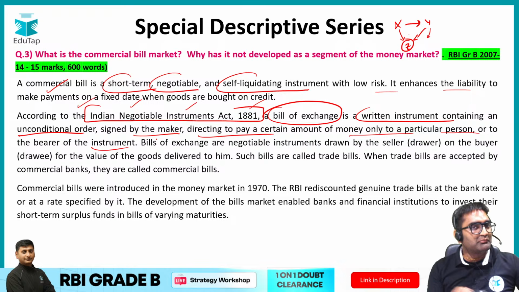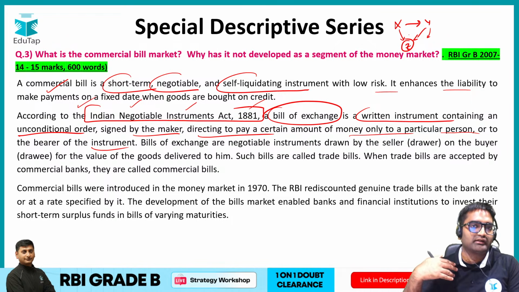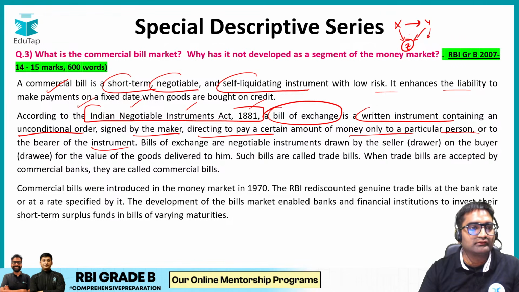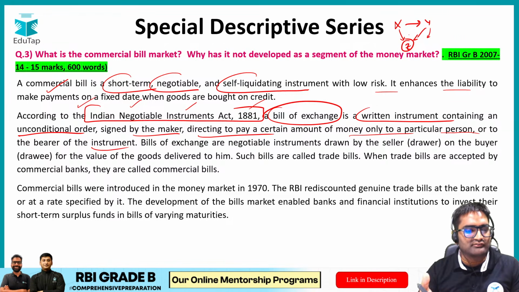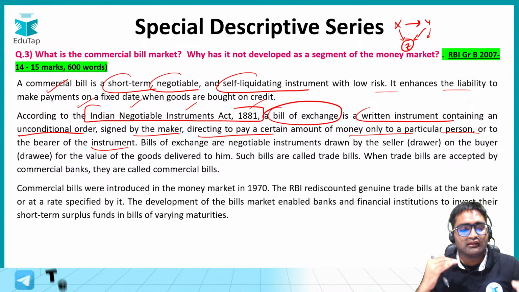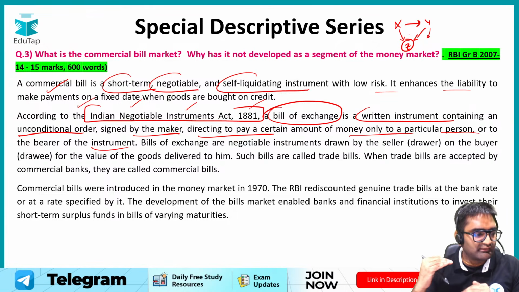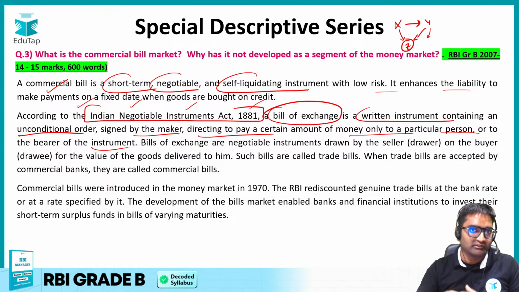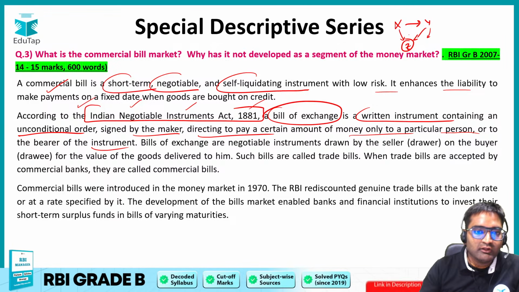Sir, we won't be able to remember this. Now do we have to go and read the Negotiable Instruments Act? No, the thing is you can just mention that the definition for the legal backing as far as commercial bill is in the Indian Negotiable Instruments Act 1881. At least if you mention this, that would be wonderful, because the evaluator knows that it is mentioned in this particular act. Okay, so that is the thing.